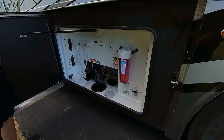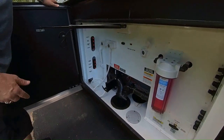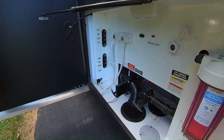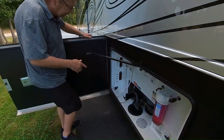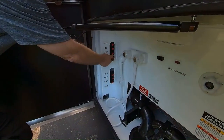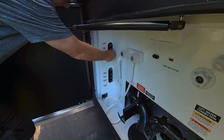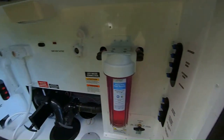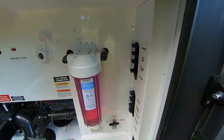Another nice thing that I like to point out on this is what we call the water manifold block system. Say for example you're out and about and a water leak happens to come about. As opposed to having to shut down the whole coach like you used to in the old days, say it's just in the kitchen sink area and just on the hot side, you can just shut it off right here and that way it'll stop the leak till you get to your destination. So you've got your hot shutoffs on this side and the cold shutoffs on that side. A whole house water filtration system.